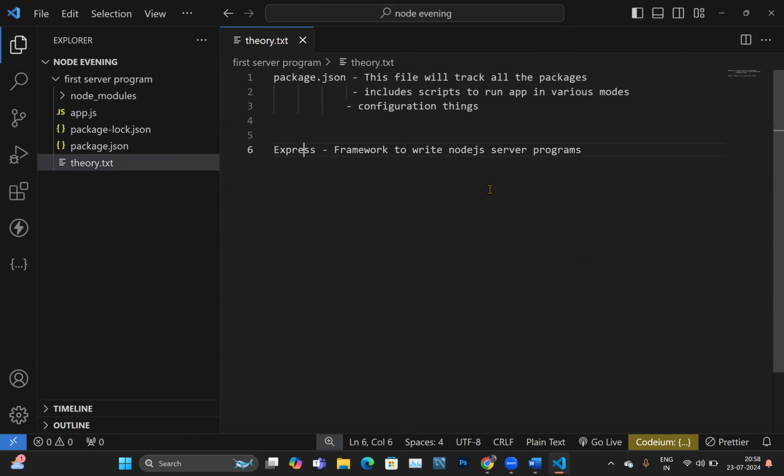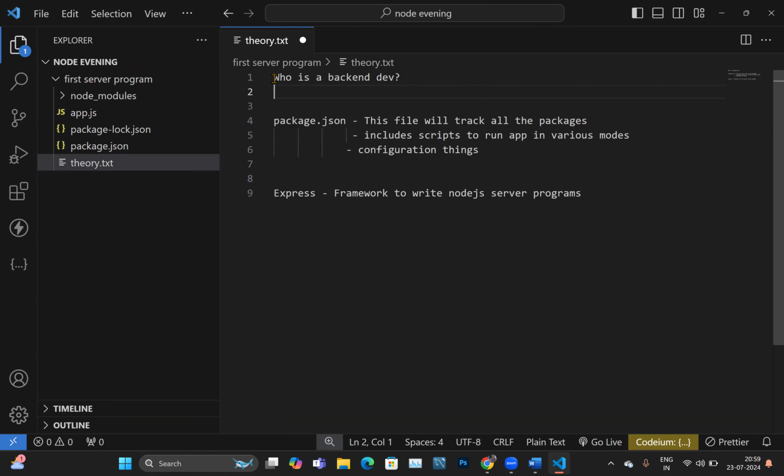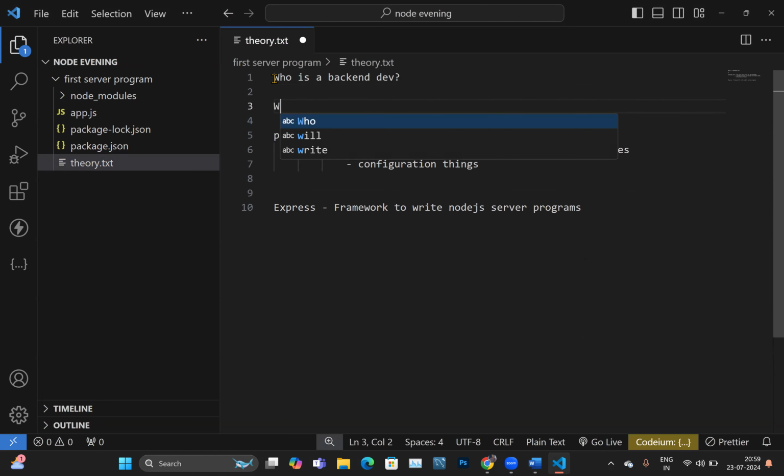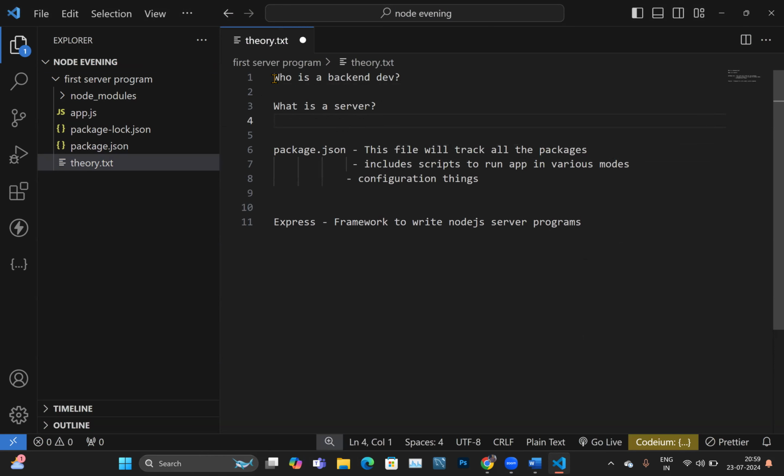Okay, so the first thing is we discuss who owns a backend dev, what exactly he does, right? So I want you guys to answer this yourself. What is a server, right? And what is a server program?